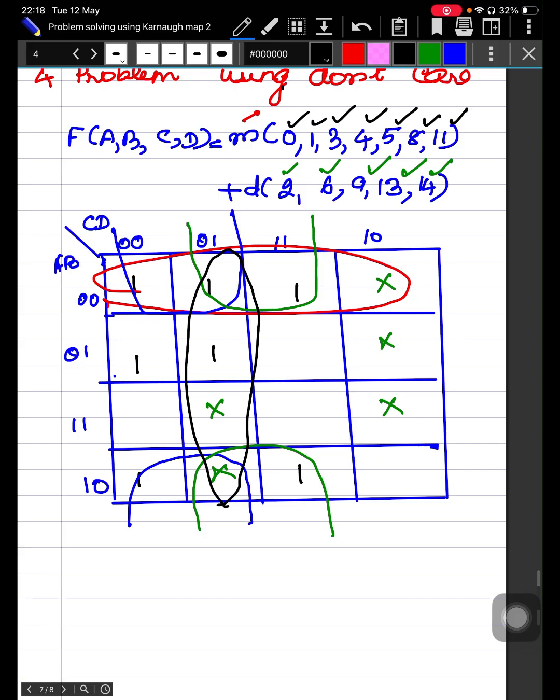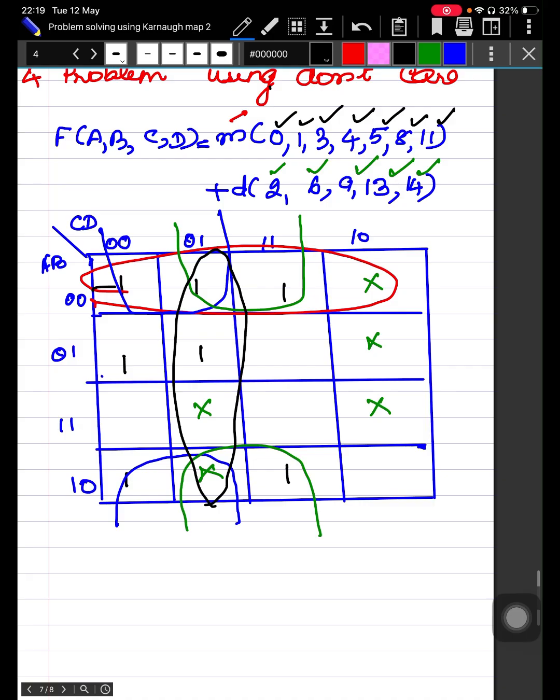Now I want you to understand something. My red group covers all the 4 ones in the first row. My green group also covers. So the green group covers this one and this one. Am I right? And the blue group covers this one. Is my red group necessary? No. Because all the ones are covered, I can treat my red group as redundant, because we don't want more and more groups. What is my only aim? All the ones should be covered, right? So if all the ones are covered, I don't need another group. The red group becomes redundant. So I have only a blue group, a green group, and a black group here, right?